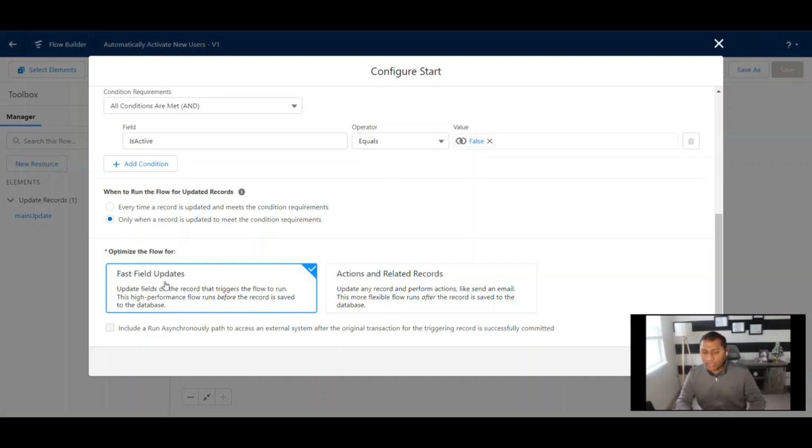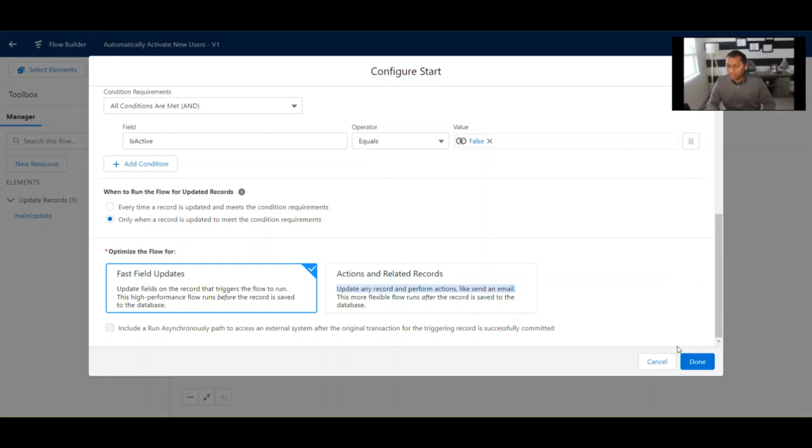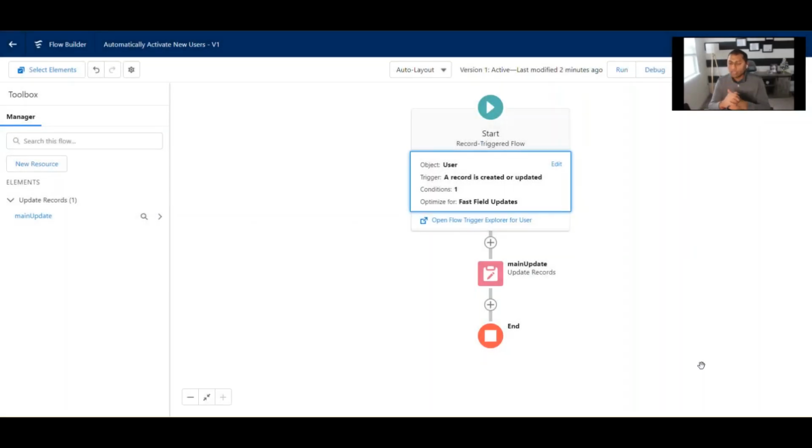Fast field updates confirms the before save version of it. I'm going to move these a little over here and click on done. So that's basically saving, converting the start element. That's basically your workflow rule itself.